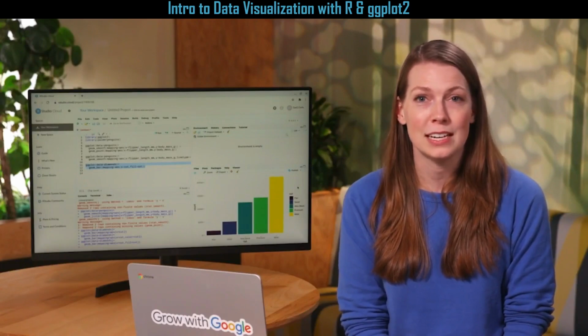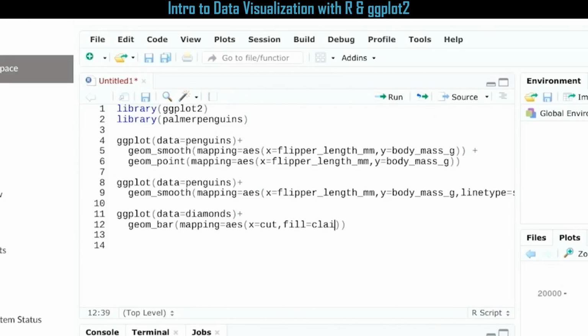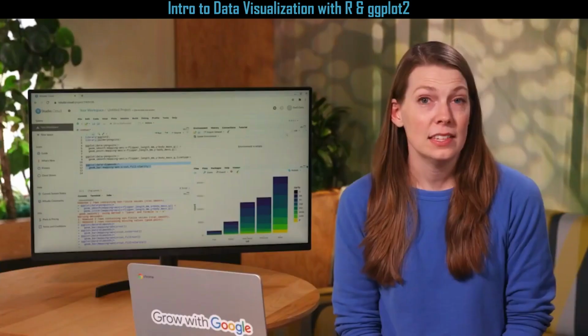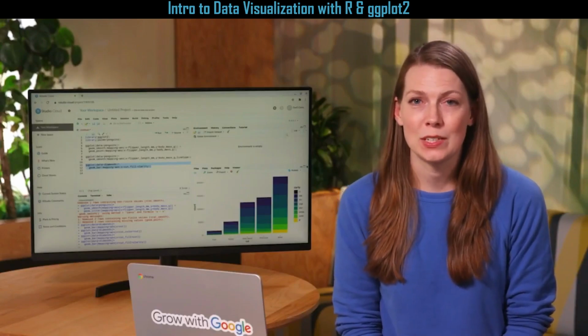If we map fill to a new variable, geom_bar will display what's called a stacked bar chart. Let's map fill to clarity instead of cut. Our plot now shows 40 different combinations of cut and clarity. Each combination has its own colored rectangle. The rectangles that have the same cut value are stacked on top of each other in each bar. The plot organizes the complex data. Now we know the difference in volume between cuts, and we can figure out the difference in clarity within each cut.